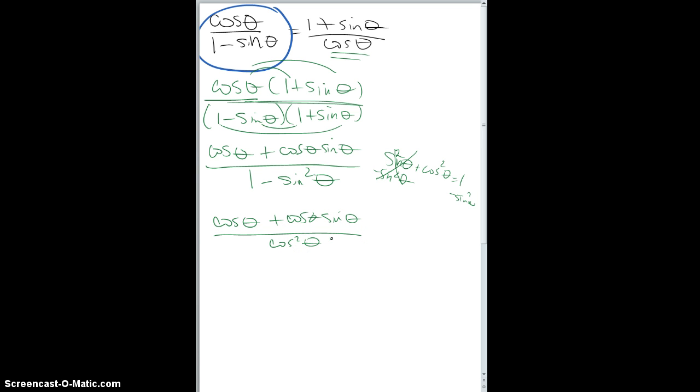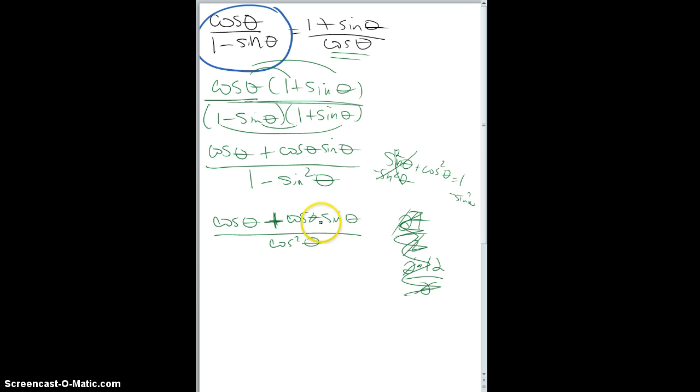Now, you can't cancel parts. You can only cancel chunks. So don't be trying to cancel this cosine and stuff. You can't. This is an addition problem. You can only cancel factors. So don't be trying to do that. If you do that, that would be similar to doing, I don't know, 24 divided by 2 and saying that you could just make that be, I don't know, 4 or 14 or something. You can't do that, all right? You have to have factors to cancel. So like 2 times 12, those are factors, divided by 2. Then you could cancel that and make it 1. That's legal. But when you have add-ins or parts of an addition problem, I can't factor that.